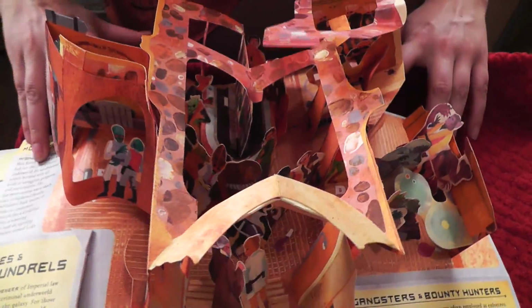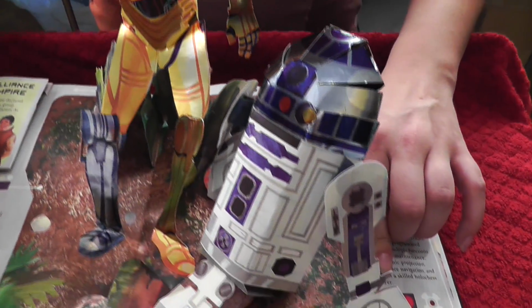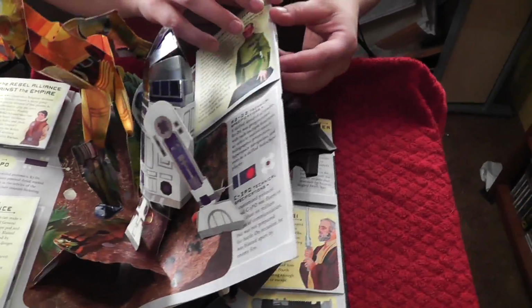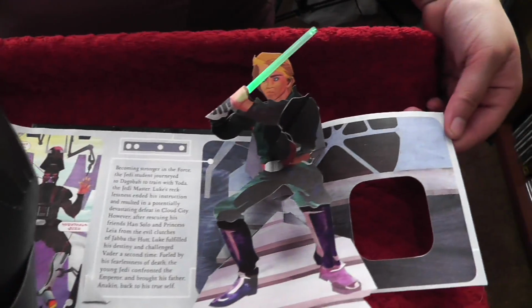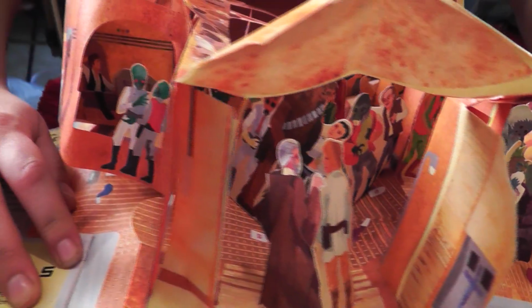It's amazing. So you have R2-D2, C-3PO, you have Princess Leia, you can keep going here with Wedge on the side. Oh, Wedge on the side. Wedge on the side. General Akbar. So we're gonna get to the end here. So notice that Darth Vader, inside the helmet there, you see Anakin, right, old. But look, and they light up. Oh my gosh. Yes. And it tells the story and their stats. That's amazing. I need to go on Amazon right now and find it. It's pretty cool. It's pretty cool.